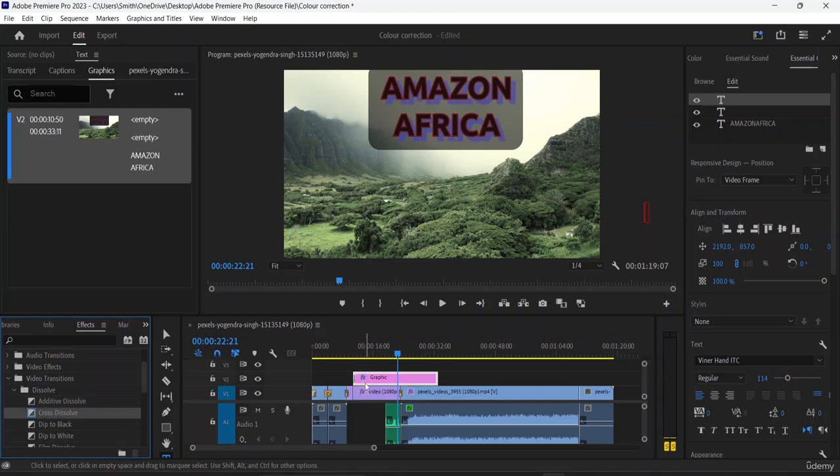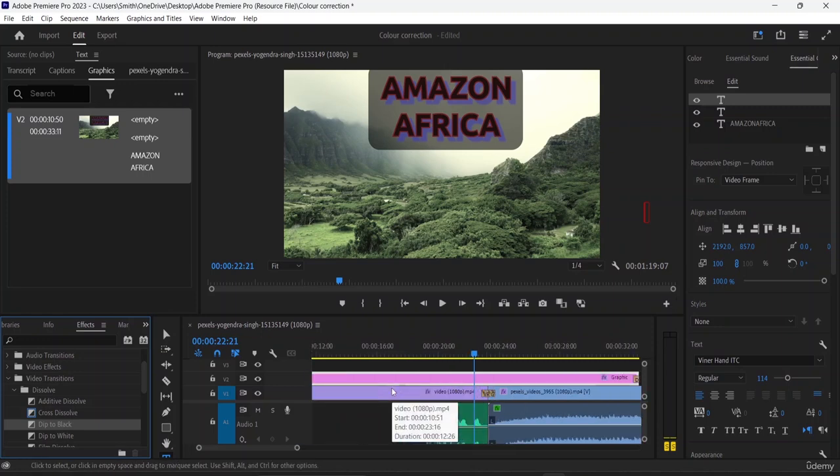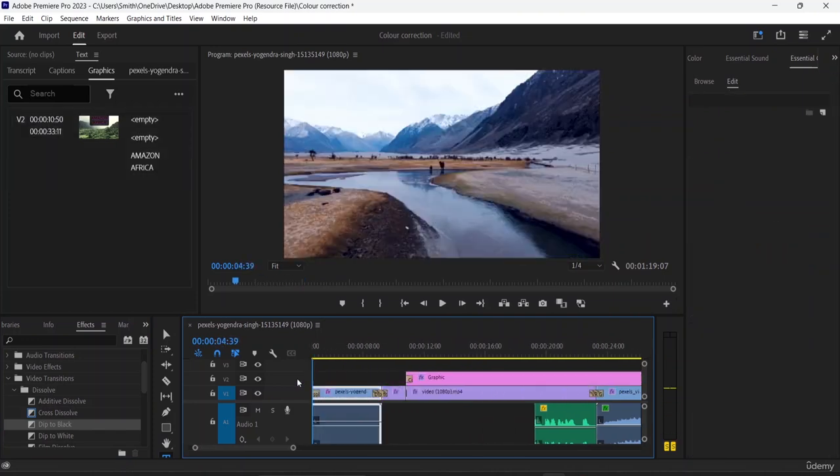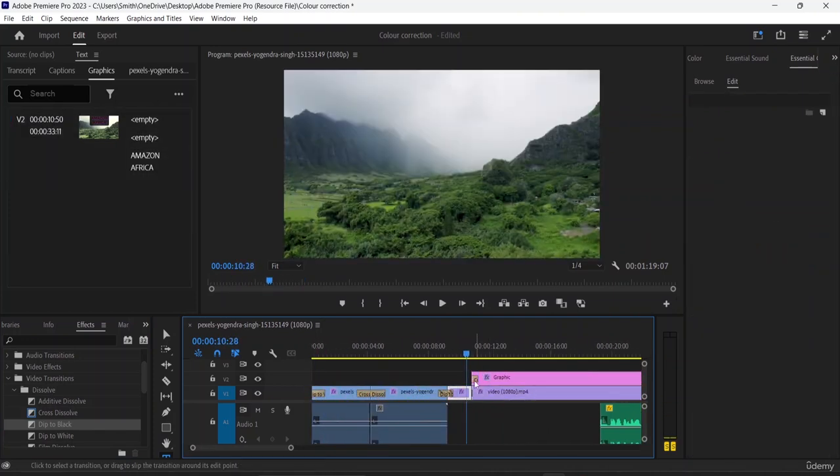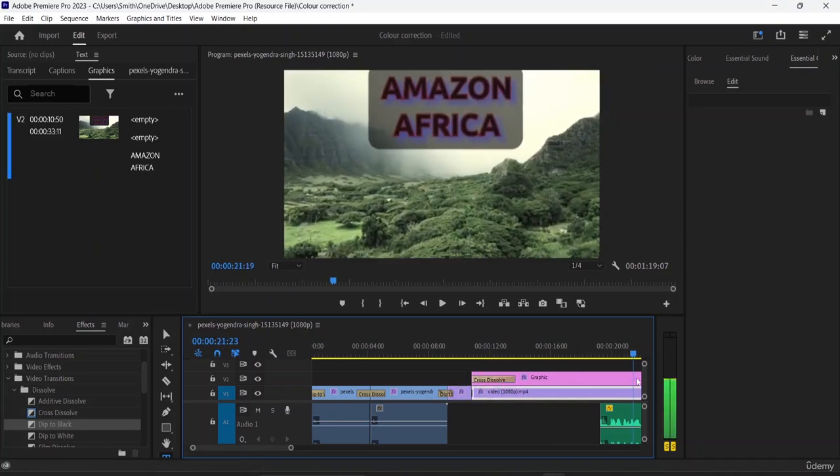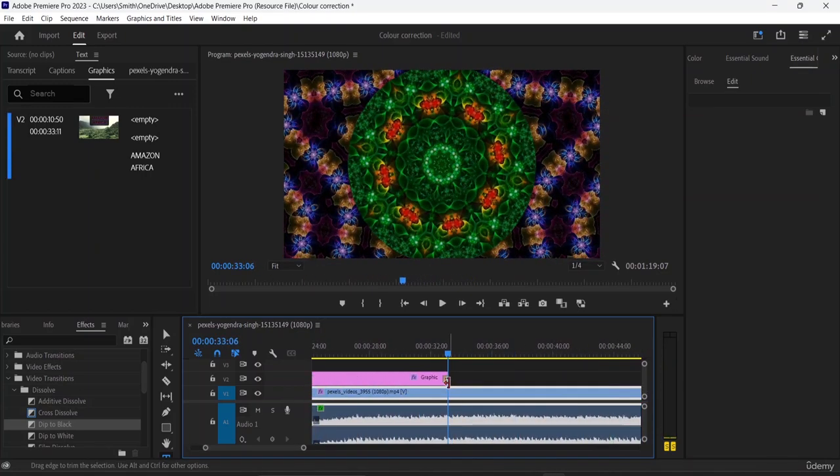Okay, so I will put this one here, and another one I will just dip to black. I will put here. Okay, so I will just zoom in and let's see where did I have put all of this. So this is how I have this one. I'll select this. And after selecting this very carefully, I need to trim this. Okay, I need to make sure that I am trimming here. Okay, so I can just increase this one. And again, with my playhead, come here and also increase the size from this side.